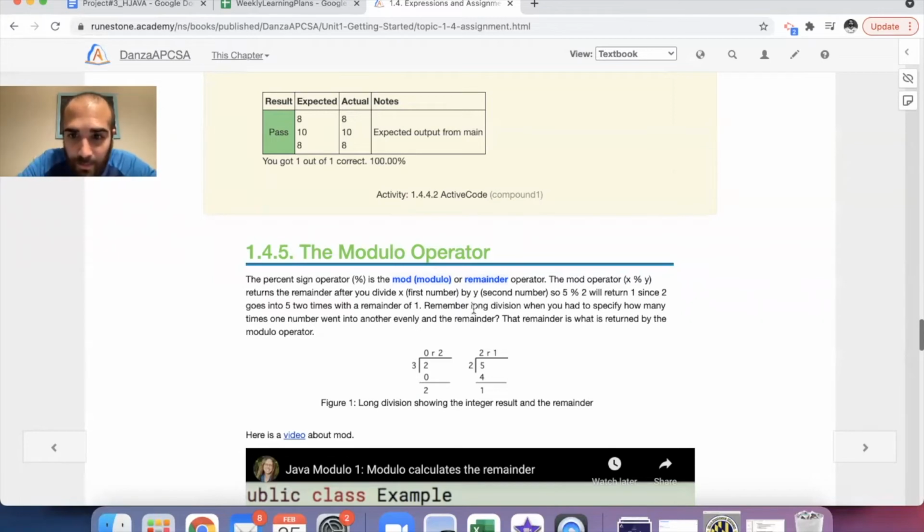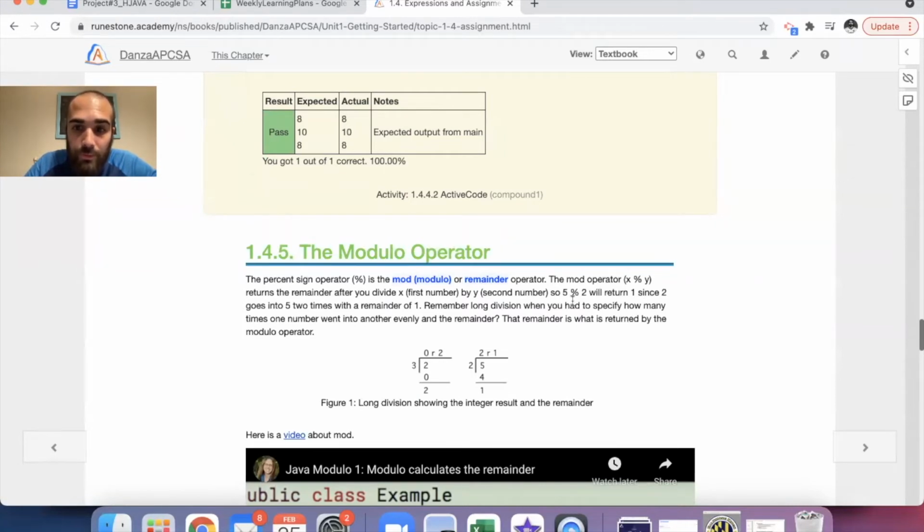So it says the modulus operator, x modulo y, returns the remainder after you divide x, the first number, by the second number. So 5 divided by 2, this modulo symbol will give me the remainder. 5 divided by 2 is 2.5, right?